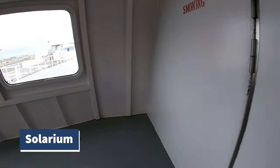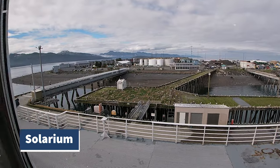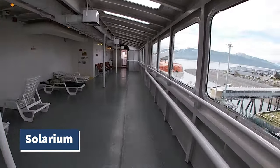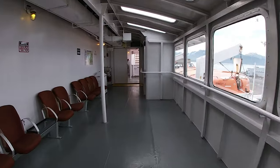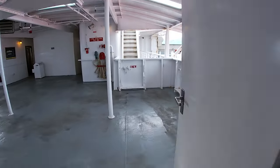I made my way to the solarium — this is the place I'd read about where you claim a chair with your stuff so that you can sleep there. They also have lockers; if you don't want to carry your luggage around, you can put it in a locker. But since this was just a day trip and not an overnight, people weren't claiming those lawn chairs.